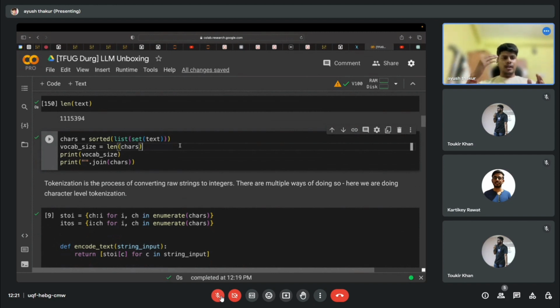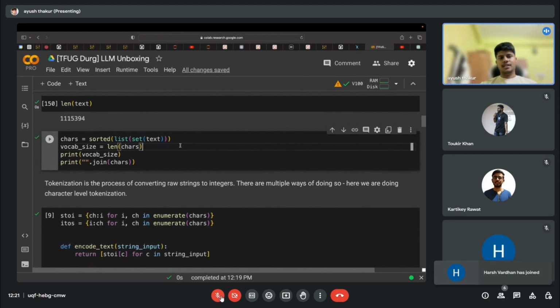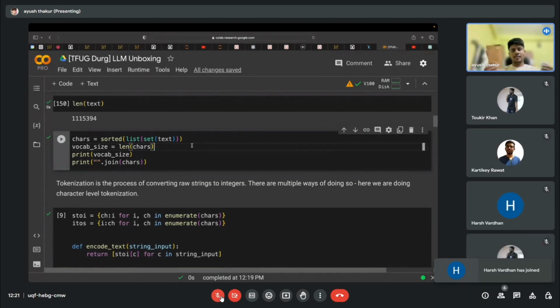You need to find a probability distribution over something. In a language model setting, the model is basically predicting the probability for every character that might exist in this text file, right? So we need to get the number of all the unique characters.